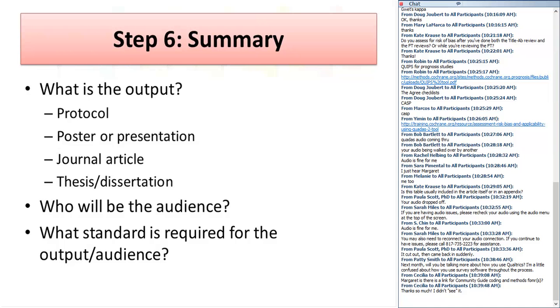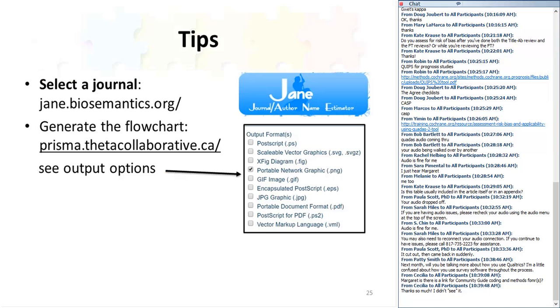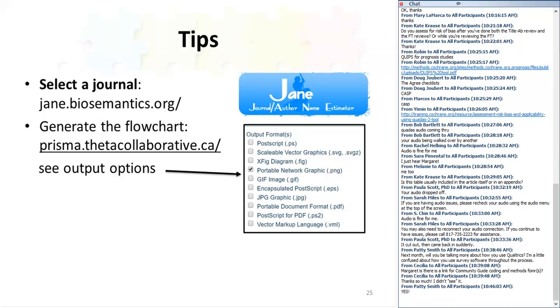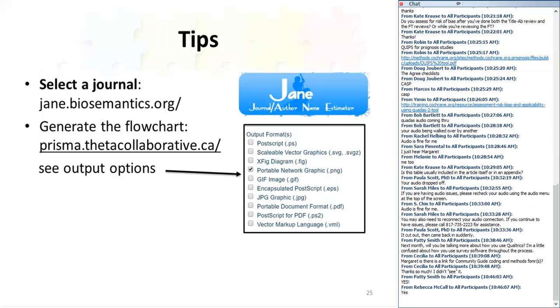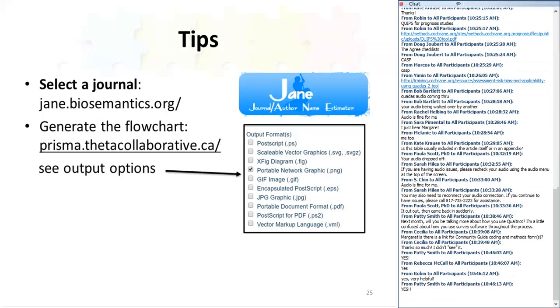So I have a few more slides here, some tips here. One of my favorite tools when I'm trying to figure out what journal I should publish in is Jane. Has anybody ever used Jane before? It's been out for a while, so I'm sure many of you have. I find it to be really useful. I didn't put a screenshot in here, but I could probably summarize it for you.